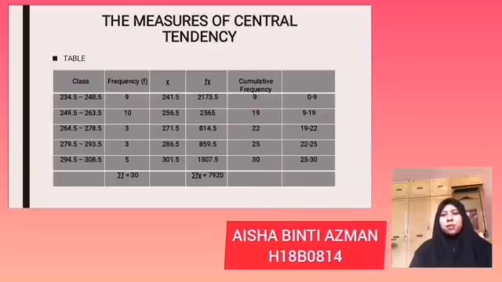So, to get cumulative frequency, first we put the first row of the frequency, which is 9, and then for the second row of cumulative frequency, we take the first row of the frequency, which is 9, and add it with the second row of frequency, which is 10, equals 19, and 19 is the answer for the second row of the cumulative frequency. As you can see, the next table we get from the cumulative frequency to get the median class.